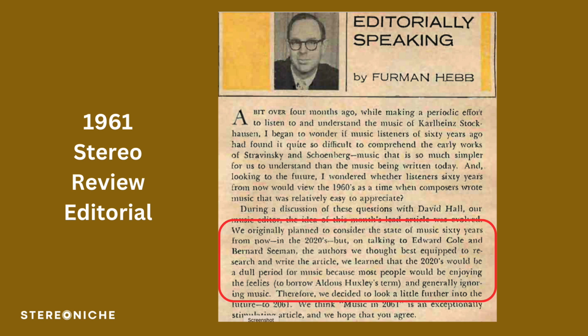critically, they'd be watching movies in the theater with the feelies, according to them, an Aldous Huxley term, I guess, from his book, meaning that people were more enthralled with the movie theater experience. Besides sight and sound, we were feeling things, I guess smells and touch and things. Their visualization of what the future theater was like was going to be something where we were just enthralled with that more so than music. So I thought that was kind of interesting. I did not see the article yet about what they envisioned for the 2060s, so I'll have to dig that up.